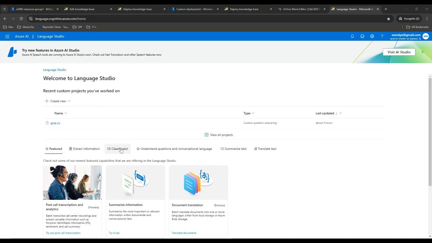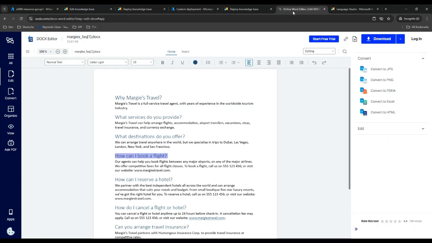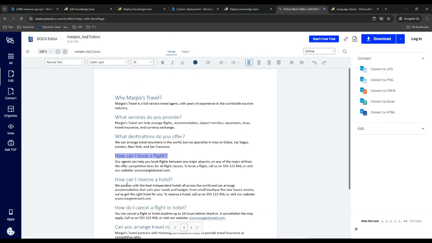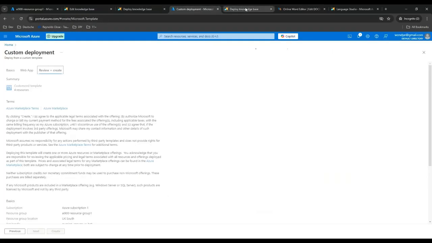We have a sample here about a travel service. If we have some common questions and answers, we can list them in a document or export them from our FAQ website, and then upload them to the knowledge base and create a language model.